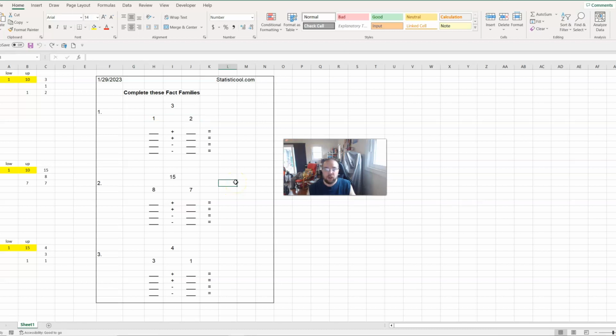And that is pretty much all there is to it. If you press F9, if you know Excel, it'll refresh the random numbers. So it'll of course refresh all these problems. So again, let's look at this one. 8 and 12 were selected, and 20. So you can say 8 plus 12 is 20 for this one. 12 plus 8 is 20 for this one. 20 minus 8 is 12, and 20 minus 12 is 8. So the children that need to work on fact families, number bonds, whatever they're being called, or of course just addition and subtraction, can use this randomized worksheet and get some practice there.